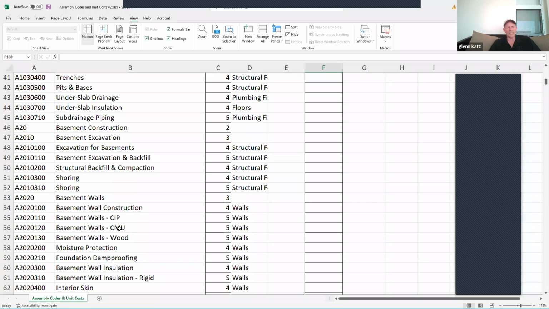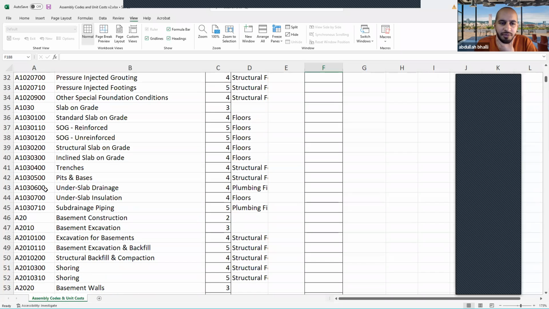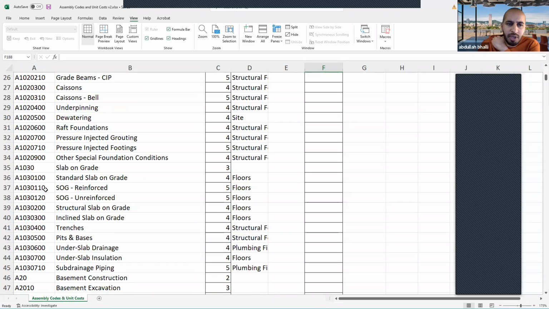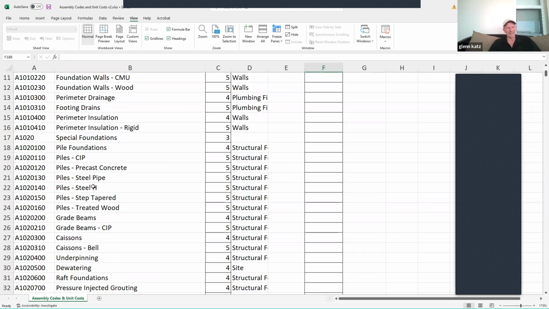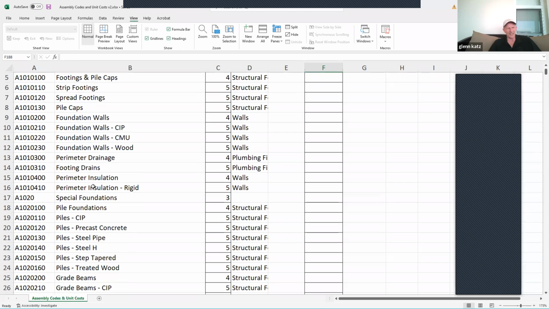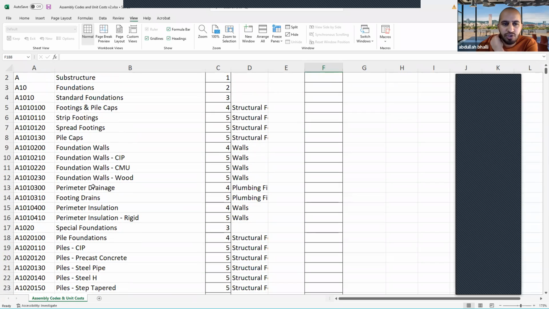So what was that we were looking at? It was like a volume of foundations. Okay, for the purpose of what we're doing right now, we'll just put it in here as a something or other. I think slightly further up, on A, you should be able to find raft foundations. That'll do. Do you see raft foundations in there? You've just scrolled. Oh, there you go. A10 is foundations. Okay, so we'll go with that.